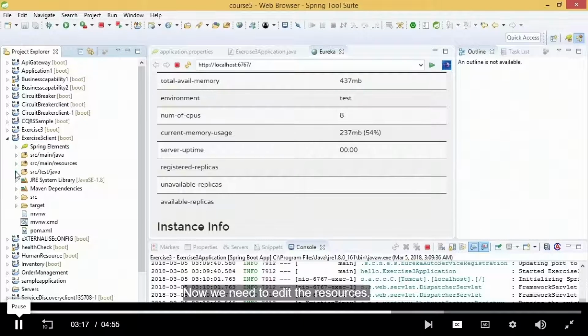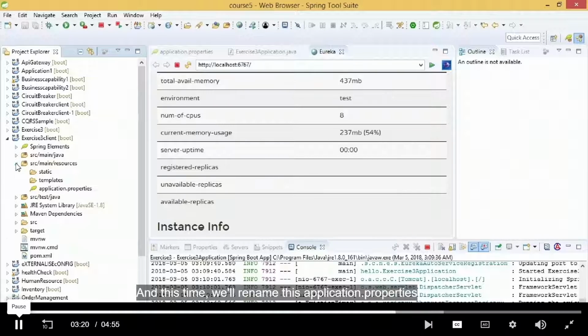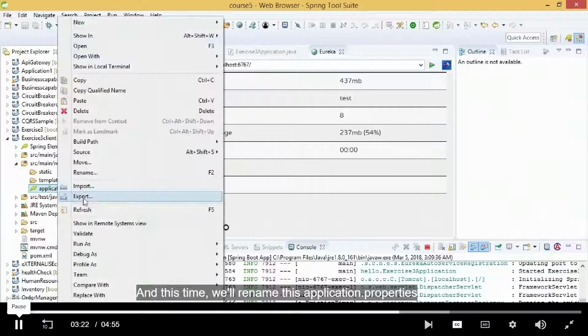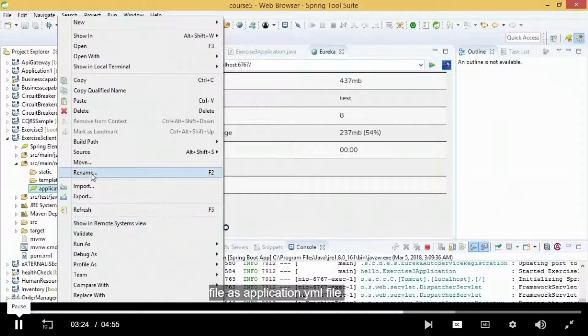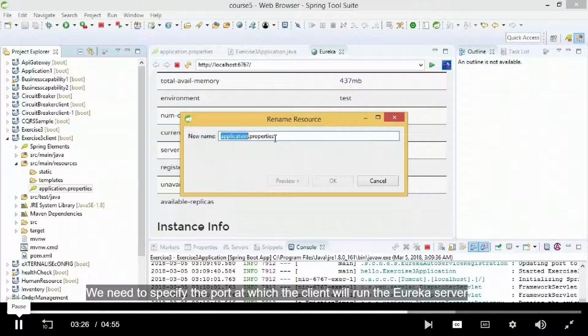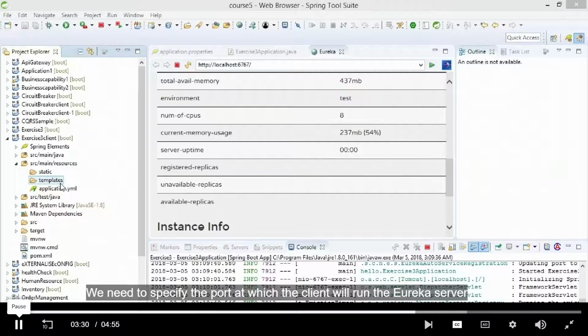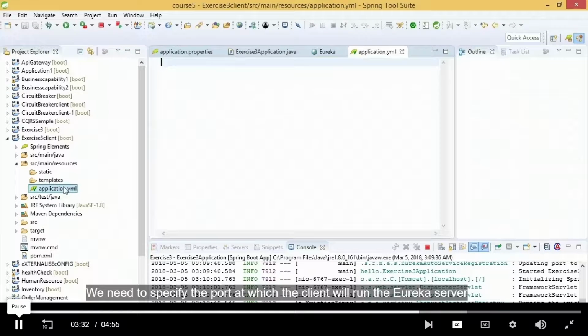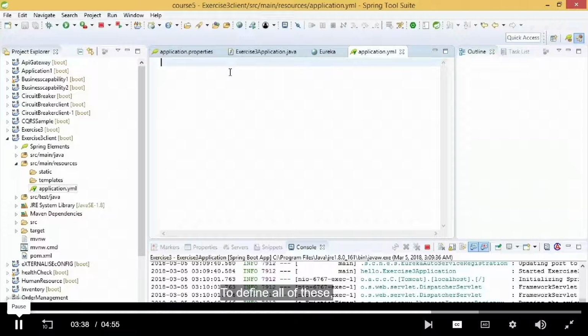Now we need to edit the resources, and this time we'll rename this application.properties file as an application.yml file. We need to specify the port at which the client will run, the Eureka server with which it has to communicate, along with the name.